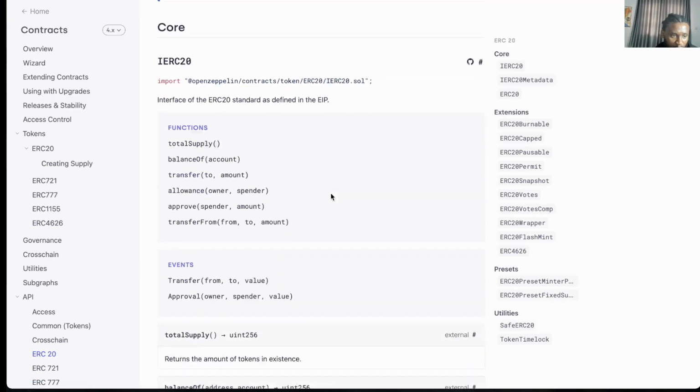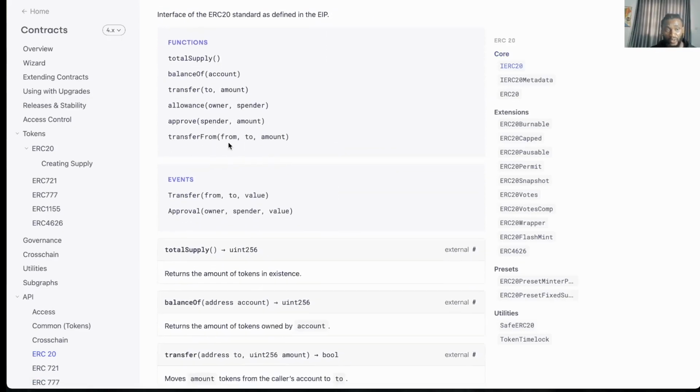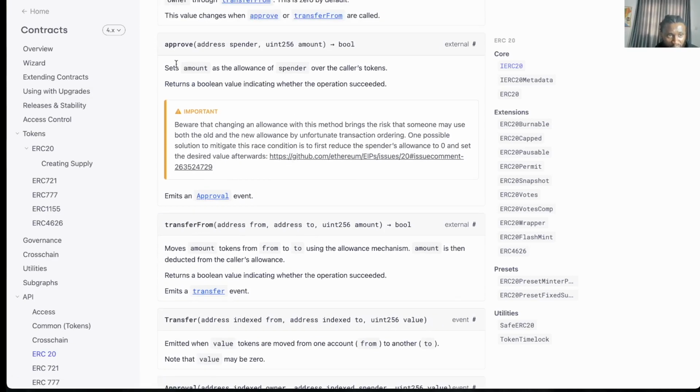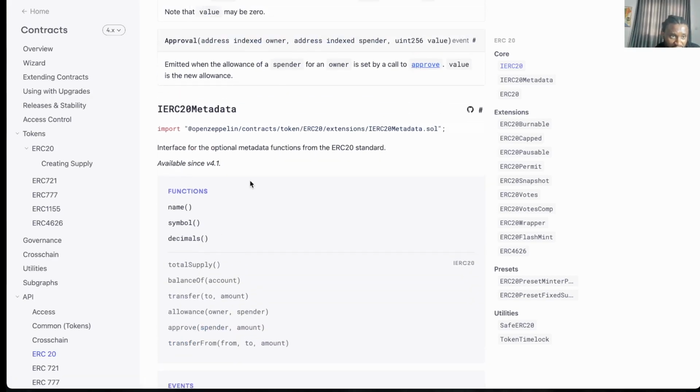Here in OpenZeppelin, where you call an approve event, right? So basically, when you call an approve, you pass in the address of the spender, which is the contract in our case, and the amount, like I said. But the interesting thing here is that it emits an approval event, right? And the approval event which it emits, it's right here. It's supposed to specify the address of the owner, address of the spender, and then a value, right?